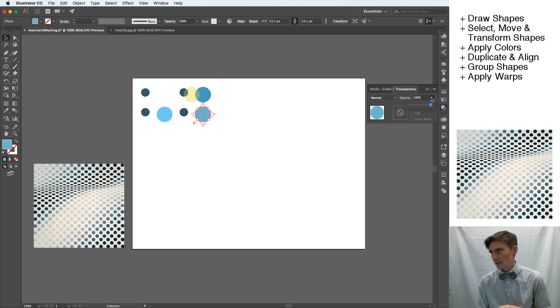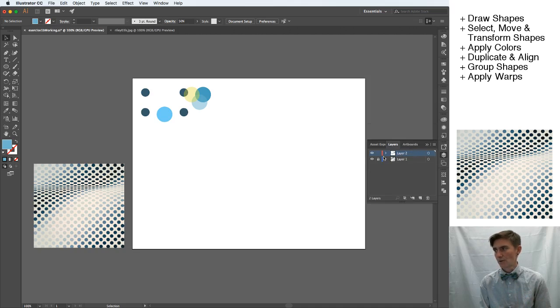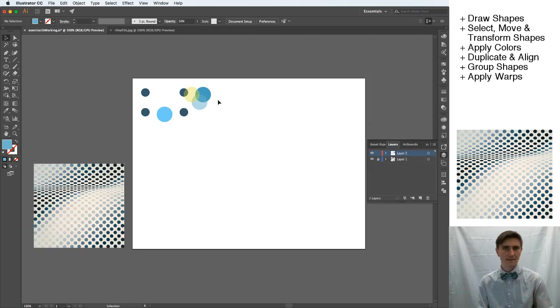I can change this to 50% and stack that over. Then I'm going back to my layers tab, and again, I just want to show that all of this is on one layer. And you're able to have these different opacities on a single layer.